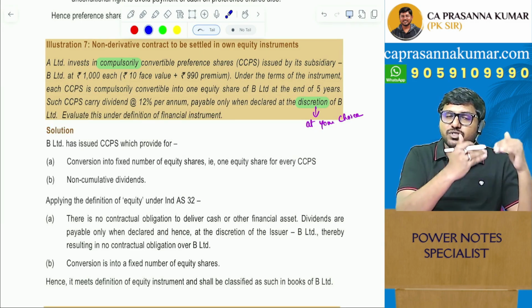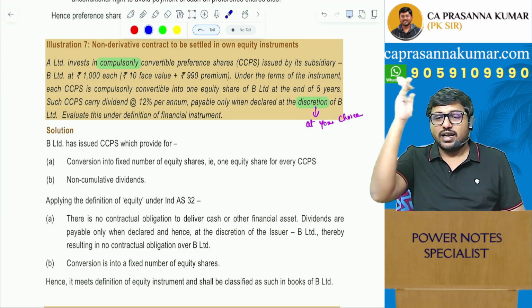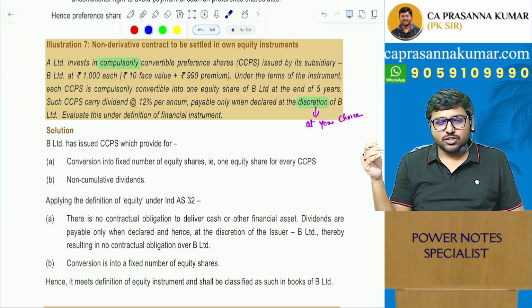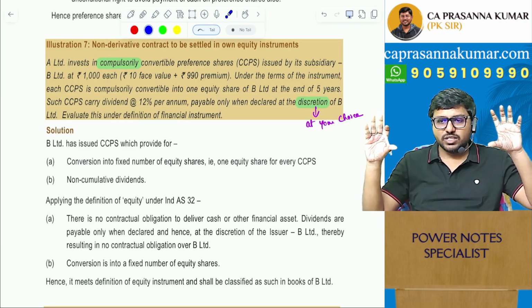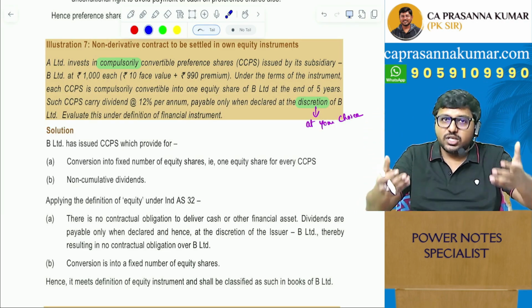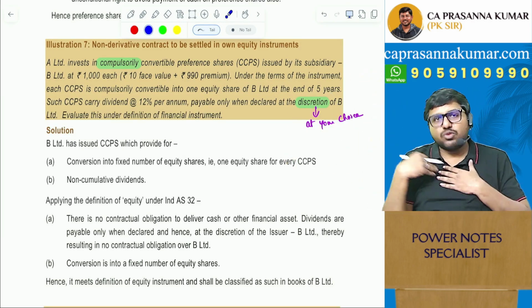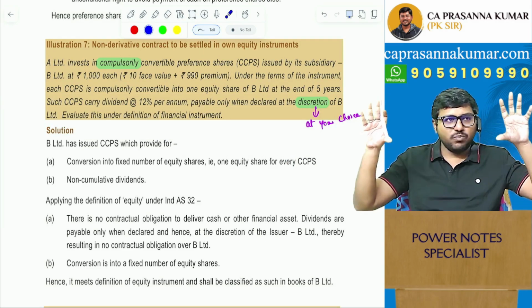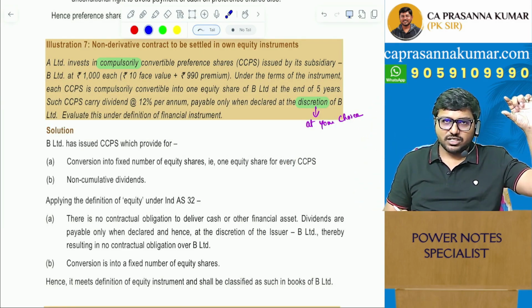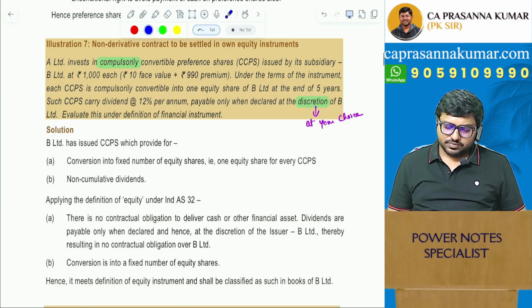After that, we have to see contingent settlement provisions. We also need to see compound financial instruments. And then we have to go to the right side. Right side, we have buyback and all that stuff. You guys remember that? So out of this 6, totally I've given you 6. One part is where the company settles in its own equity instruments. The other part is where somebody gives the company's own equity instrument to the company. You understand the point? So in both these parts, we have covered only one theory portion, that is the fixed to fixed test. That's all. The rest of the things we did not cover. We'll cover it. Don't worry. So are you able to get me?